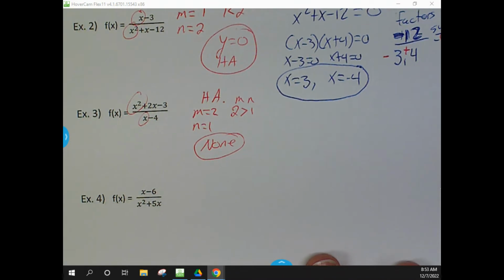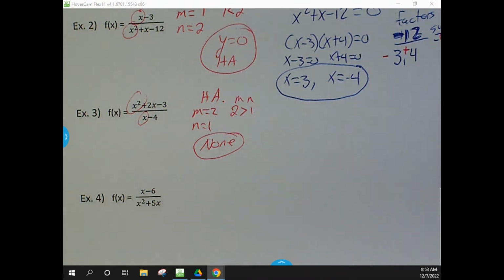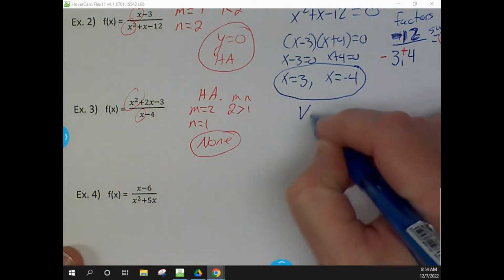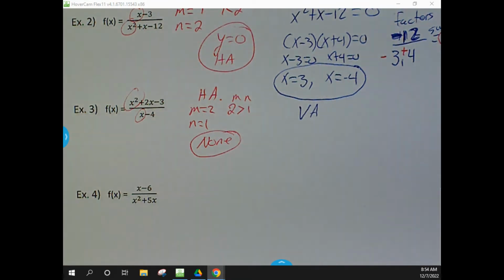Which means for a problem like that, I'm not going to ask you to graph that one, because we'd have to add in the slant asymptote. We can still do that, but we'll let pre-cal save you for that one. It's not that big a step from here, but we'll save that for pre-cal. So m can't be bigger than n, but n can be bigger than m, if we're looking for horizontal asymptotes? Correct.